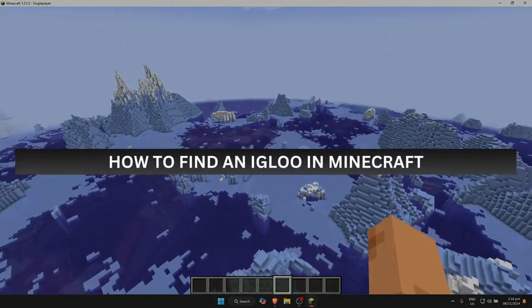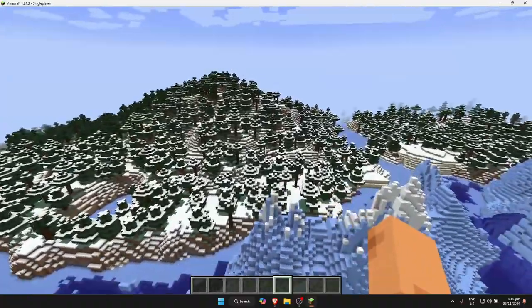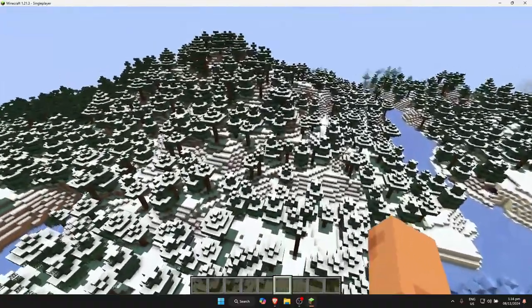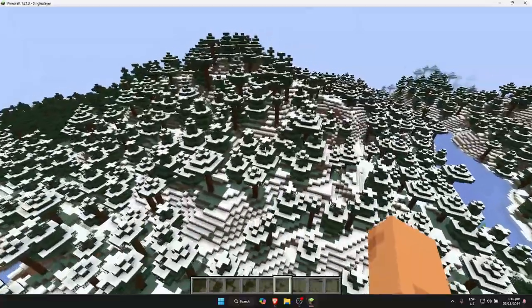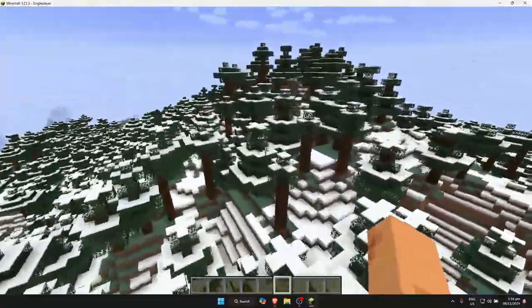How to find an igloo in Minecraft. So first, you just simply need to find a snowy taiga or snowy tundra biome. These are the only biomes where an igloo can spawn. So you simply need to search the biome till you stumble upon an igloo.